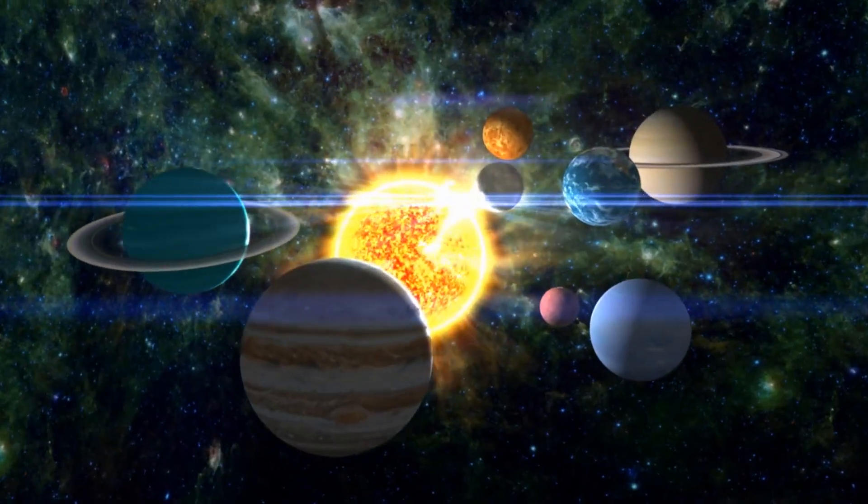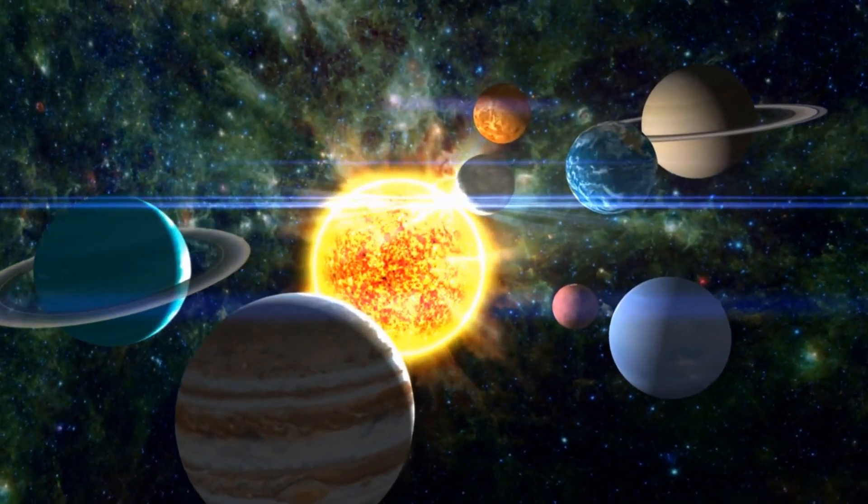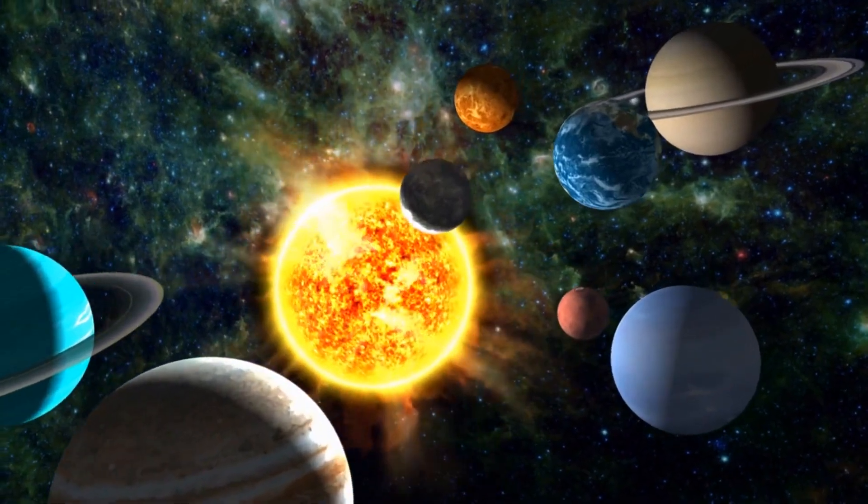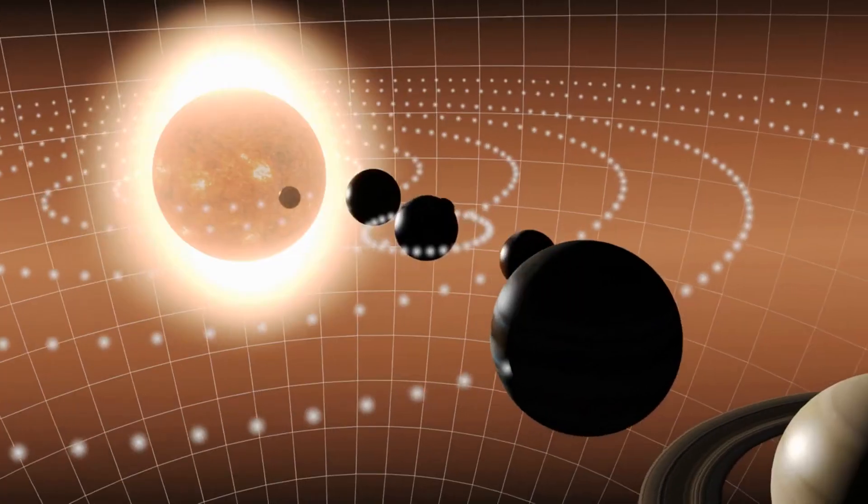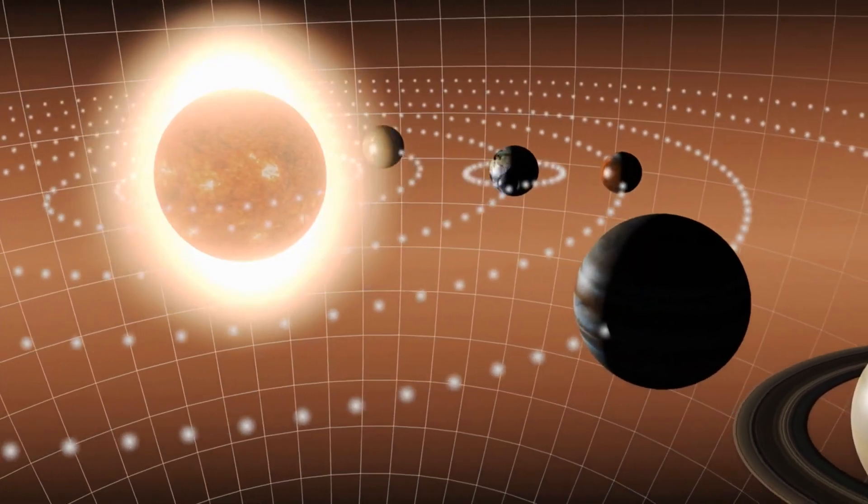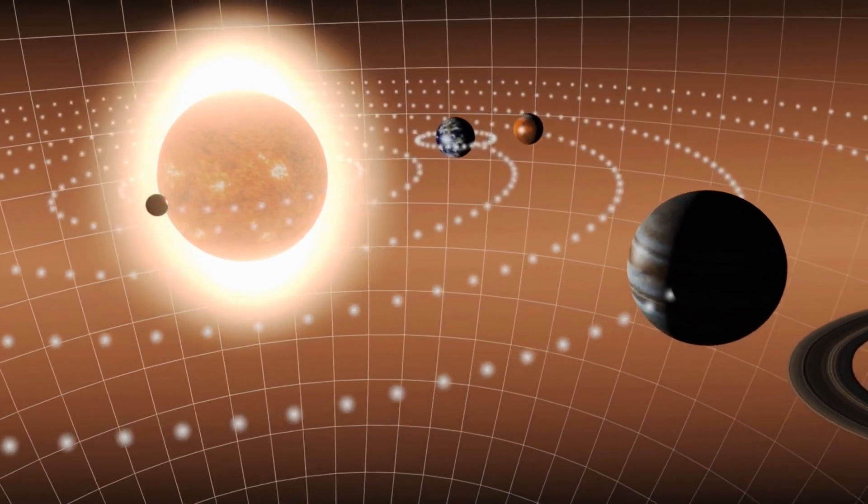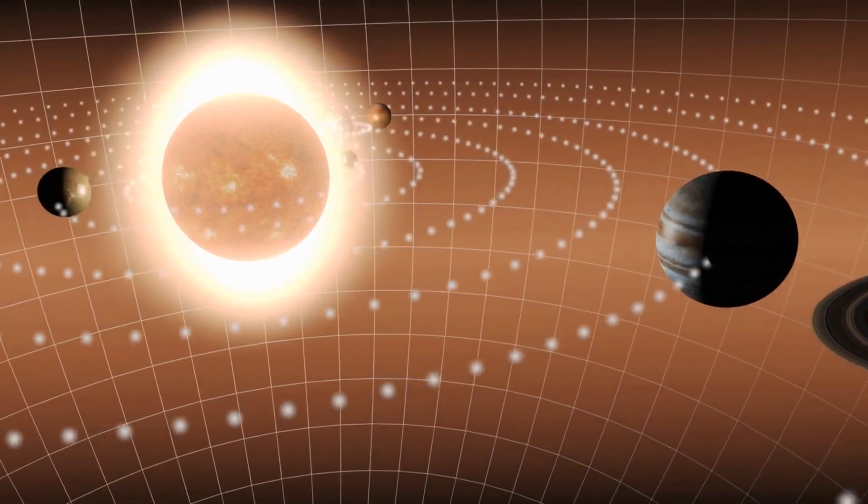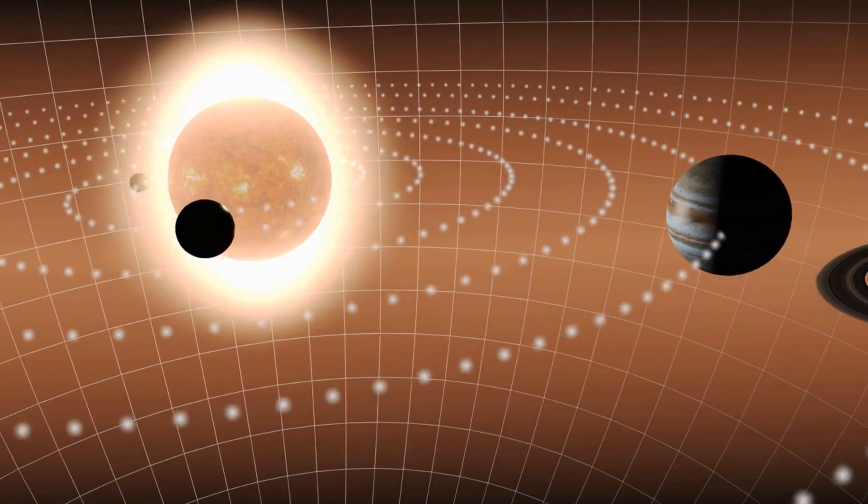Solar wind speeds have returned to background levels, below 400 km per second. The total magnetic field ranges between 2 to 7 NT, and the north-south magnetic component, BZ, fluctuates within plus/minus 5 NT.